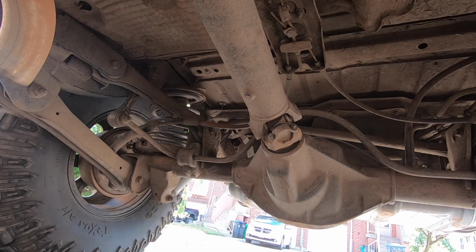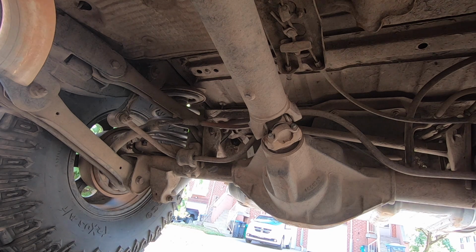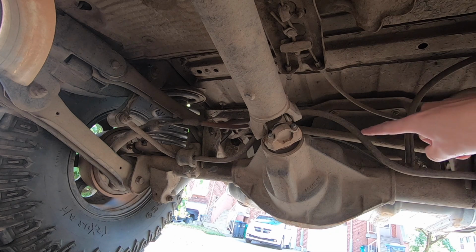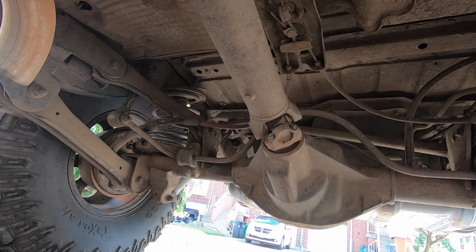Now let me put the camera underneath, I'll do it again, and I'll show you guys exactly what's moving, or you guys can tell me exactly what's moving. It's a little hard to see, but the track bar is right over there, and it connects to the axle right over here. So you have the bar right there, and it travels all the way up and connects to the body right up there. So I'm going to move everything, and you guys can see that I think it's the track bar at the body mount.